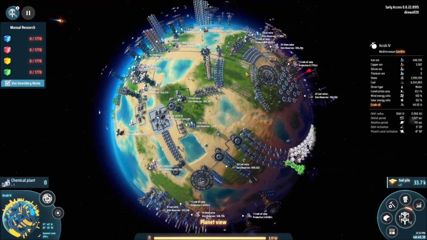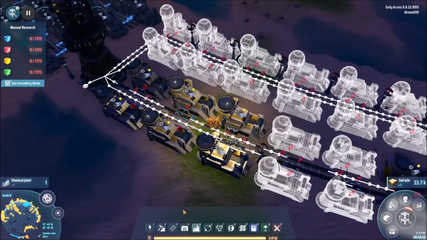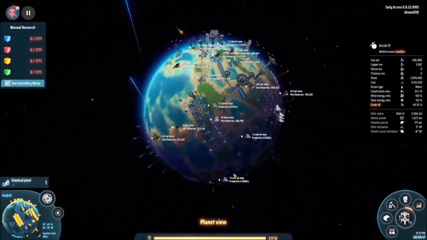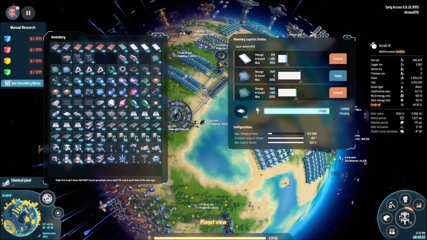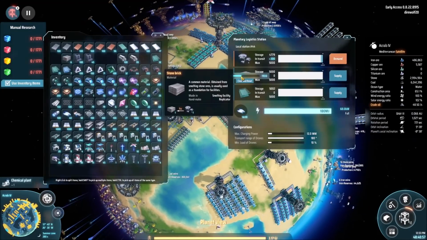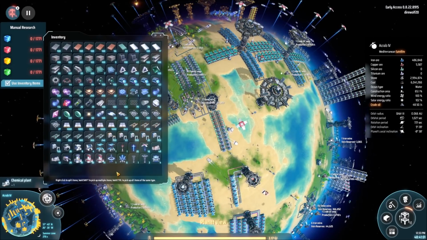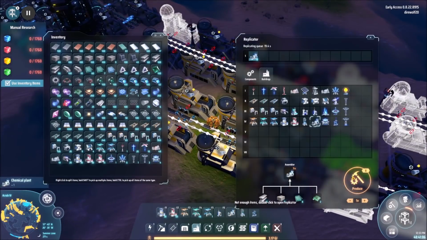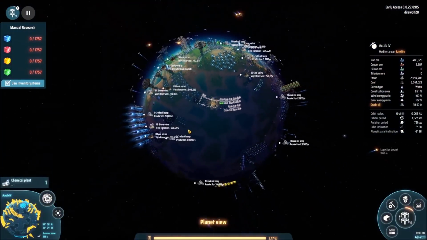Alright, let's get some steel going here. Let's get some stone going here, which I think is down in this general direction. Yeah, stone should be here-ish, right? One of these guys? This guy, maybe. Yeah, there he is. And are we also out of... We are out of belts.